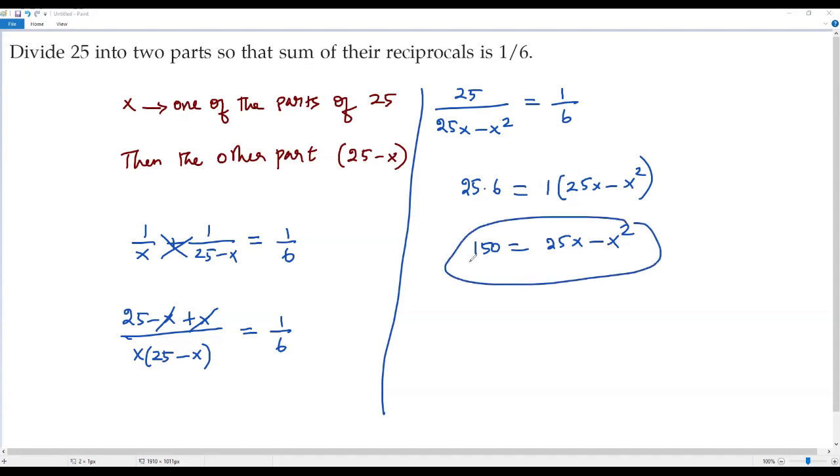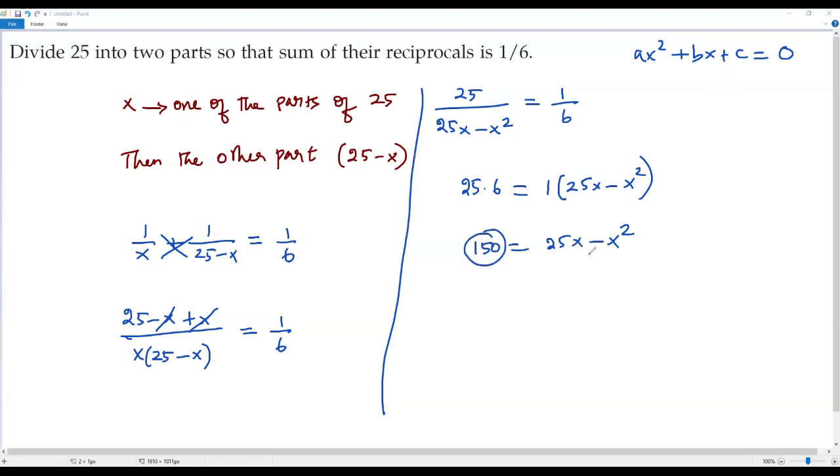Okay, to solve this quadratic equation, we have to write this quadratic equation in standard form, that is ax square positive bx positive c equals to 0. That is, we have to get everything on one side of the equation, on the other side we must have 0. But here we have 150, the constant, at the left side, and x term and x square on the right side. So now let's try to make the right side of this equation as 0. For that, we have to get rid of these two terms.